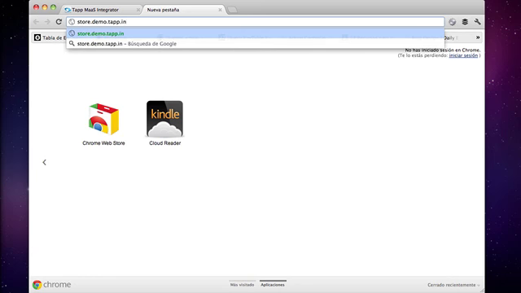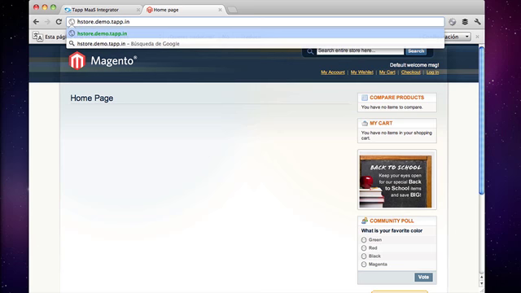Here you have the home page. We can also visit it through an SSL connection, the HTTPS part. So you will see that the certificate is not trusted because it was self-generated by the Magento recipe.